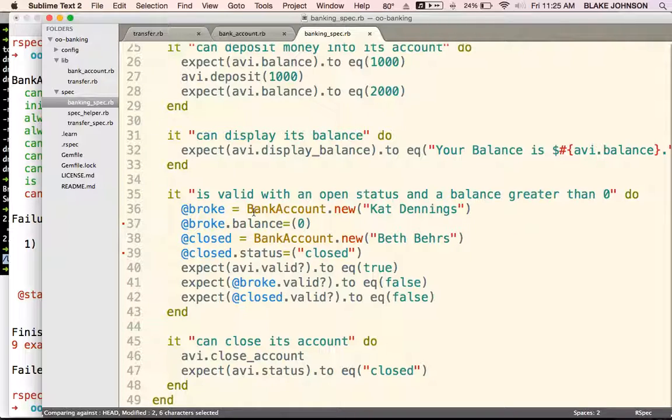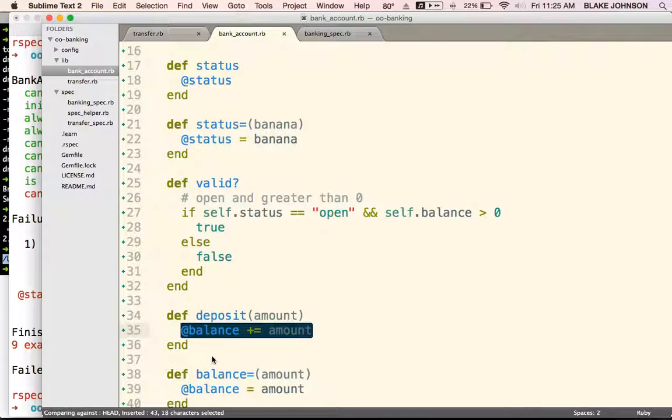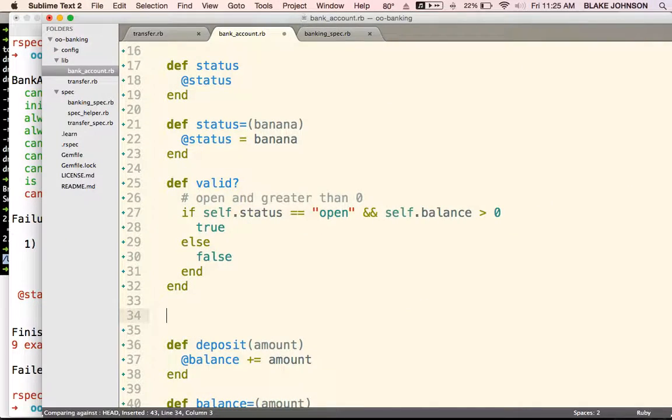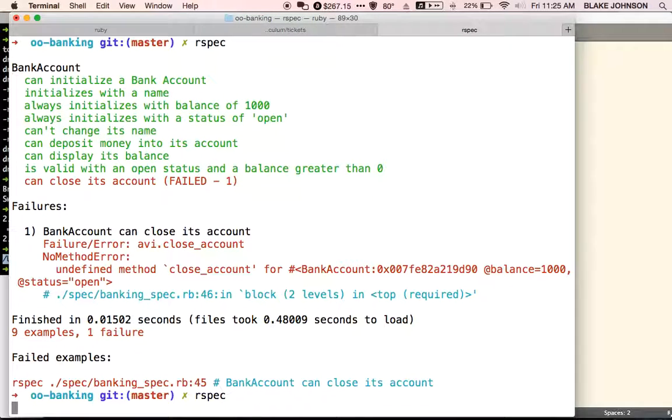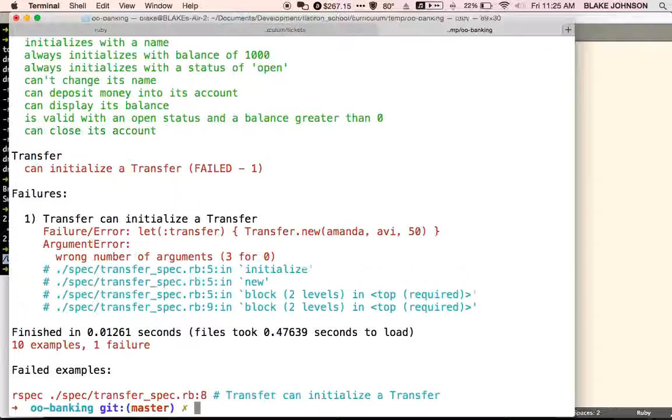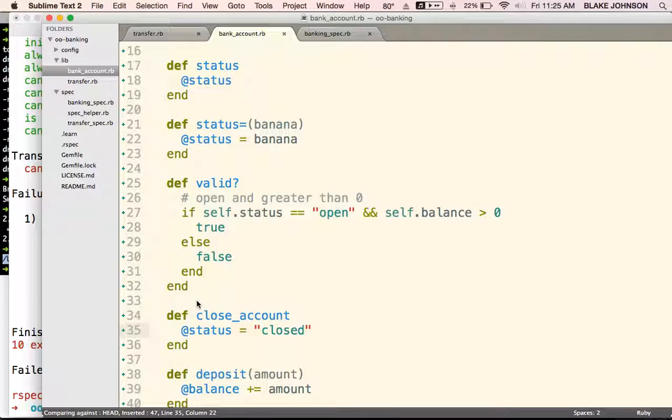All right, last one, we should be able to close an account, right? So we have some method called close account, and we expect that two methods are going to get called, status and close account. When we call status, it will read us back closed, so we must be changing the value of the variable that status is reading. So I expect that close account must be messing with the status variable. So let's make a close account method. I know it must just set status equal to closed. And that is my bank account.